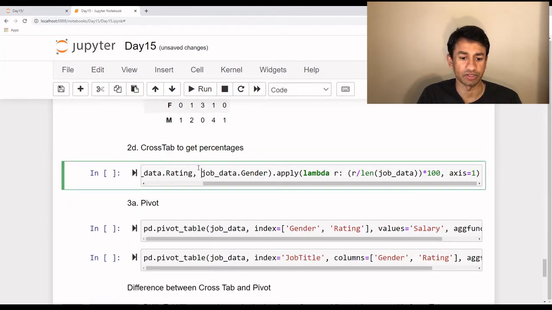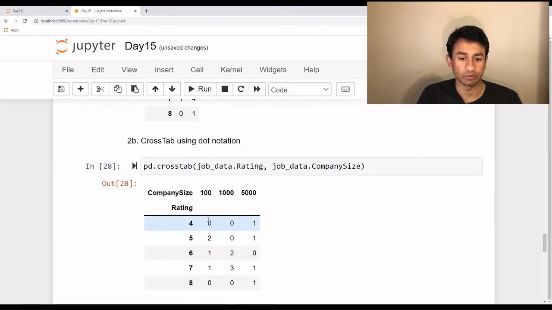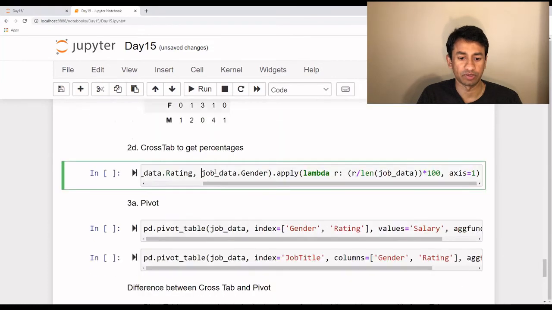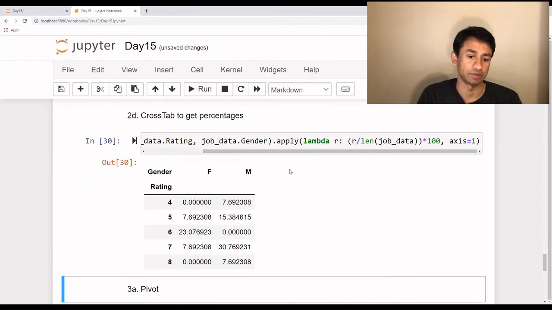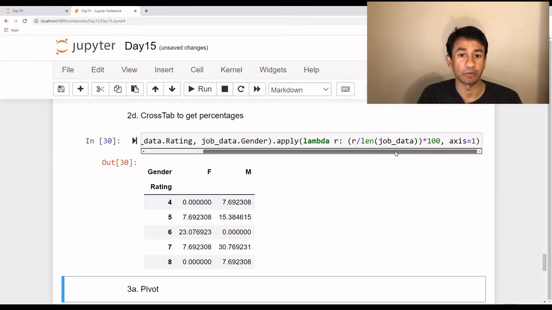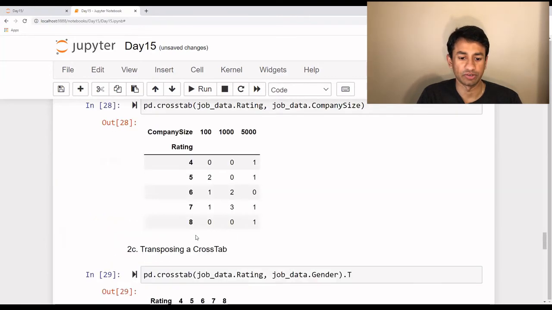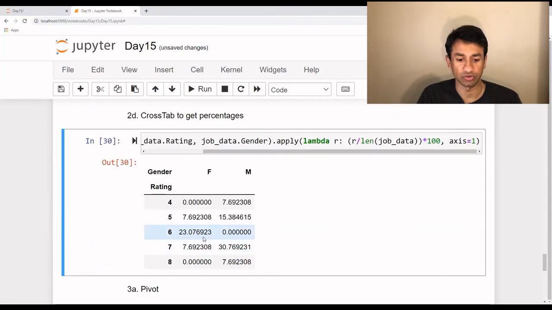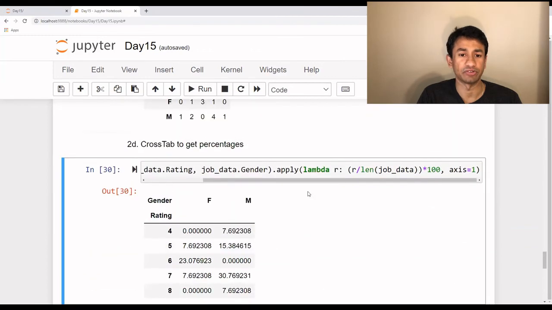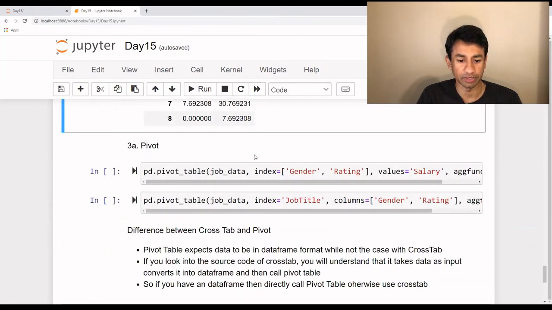So let's say we want to get a percentage. Here we were getting the count of employees between these two categories. Let's say between two specific categories we want to get the percentage of employees. Then we can use a lambda function in order to calculate the percentages. Here each of these values is a percentage in terms of the total population. If you add up all these percentages, it should be equal to 100. So this gives us a representation of where the concentration is heaviest. Looking at the raw numbers might not give us an idea, but looking at the percentages clearly shows us that a majority of the population is in these two categories. So these functionalities help us in better understanding the data. Now moving on to the pivot functionality.